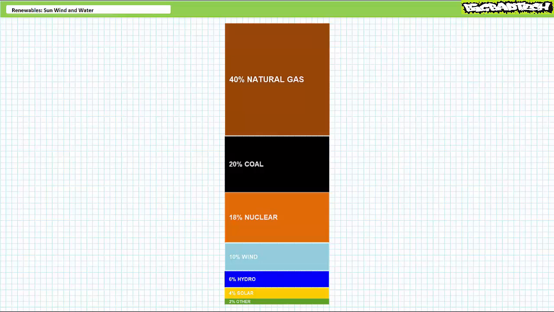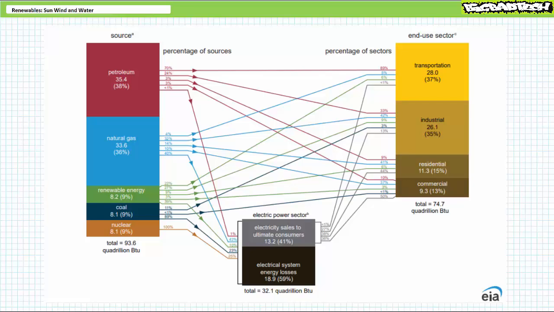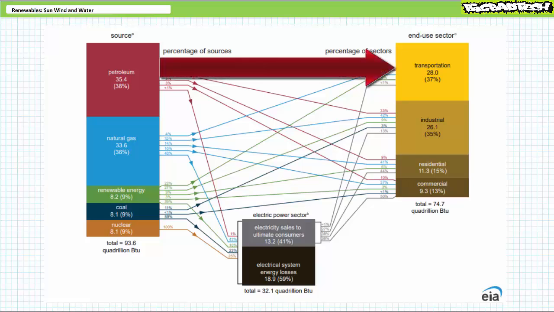Now don't waste your time copying these numbers down because they change annually and won't be featured in any quizzes or tests. The real point of me including these diagrams is to emphasize a point I made earlier in this lecture. Electrification of the transportation infrastructure is going to happen, and its effects will be huge. Look at how much petroleum is being used to fuel transportation.